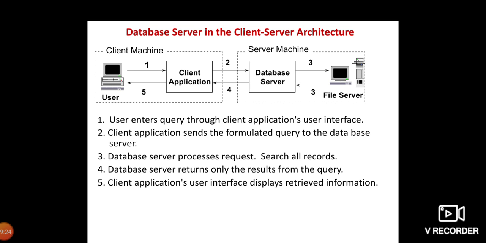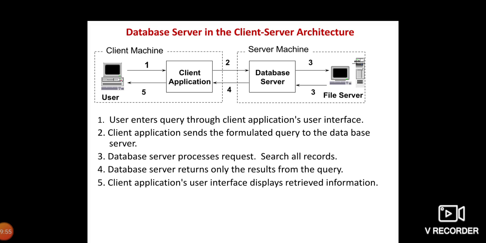Then the database server: it is a client-server architecture. What is happening in your SQL? You'll have the client machine, that is your machine, and the server machine, which is a database server, where you'll have all the files. Here, first the user will enter the query through the client application user interface. That is what happens in the lab. You'll be entering it through the client application user interface.